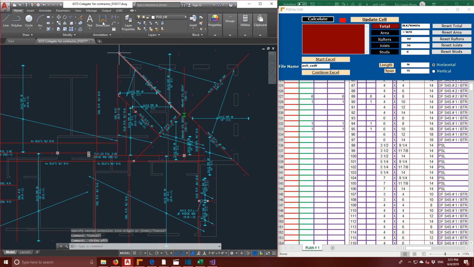To take an aligned dimension, we're going to click where we normally would for a linear dimension, but we're going to hit that little drop down so that we can get the aligned measurement.